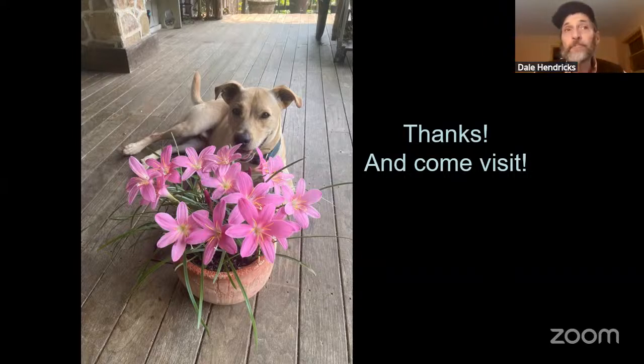They'll multiply themselves slowly, but if you remember what the seeds look like, the ramp seeds are little black BBs, so they don't travel far. That's why they're not traveling from my place to yours, right? They don't blow in the wind. So it's really not a discussion. I mean, the I word, invasive, generally isn't even applied to native plants. There are some aggressive native plants, and these aren't among them.